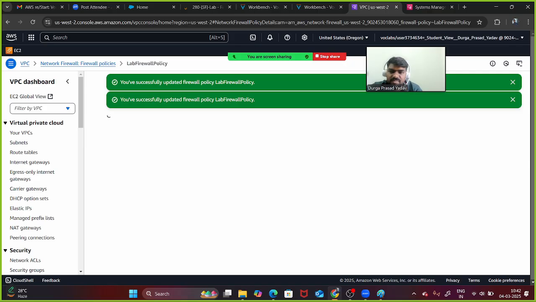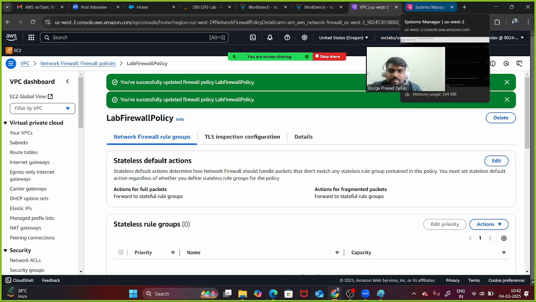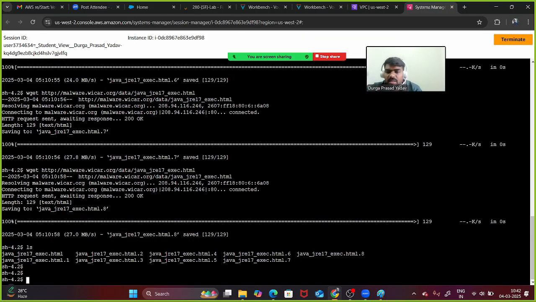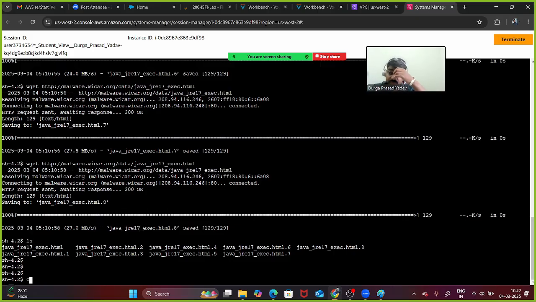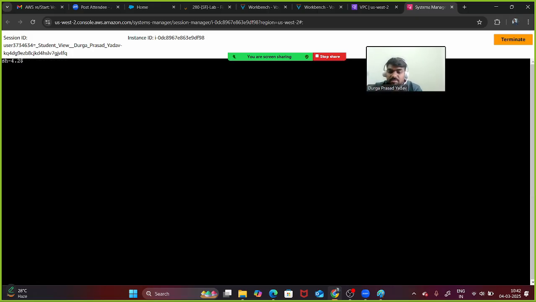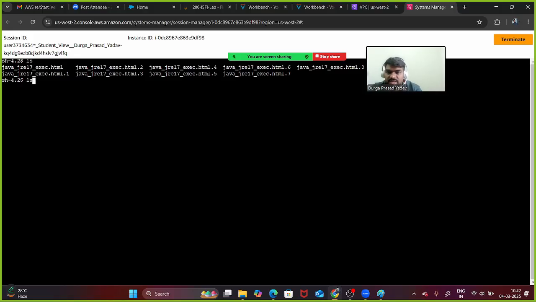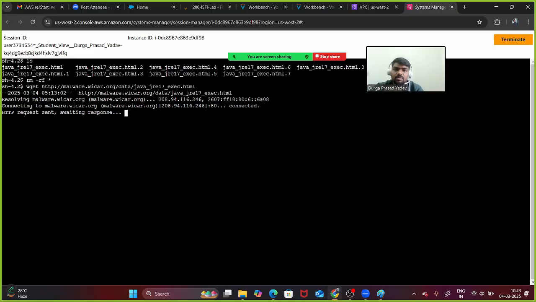Both are very good. Sir, I didn't do this step, sir, but mine is working. Yeah, even we used to do it before and it was working for me also. That's why I was very confident that it will work. rm -rf, let's delete everything and now try. So now it is working perfectly, right? So we will add it there in the stateful rule group, and after that it will start working.